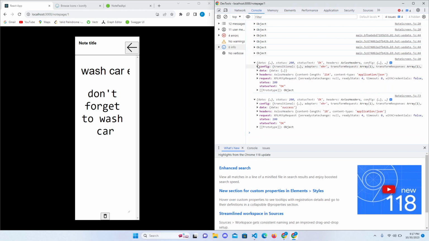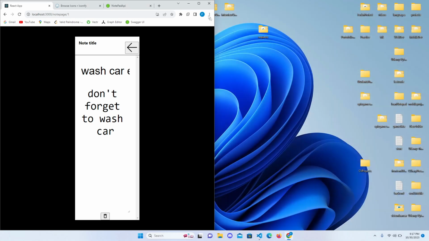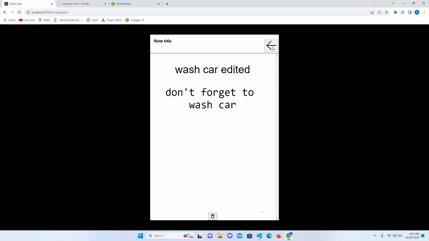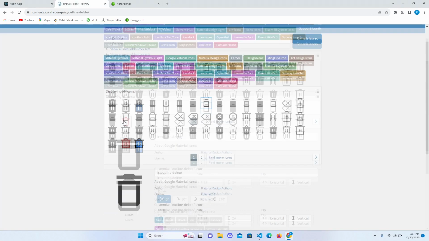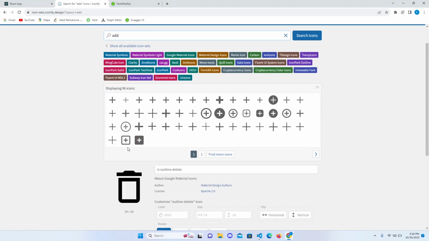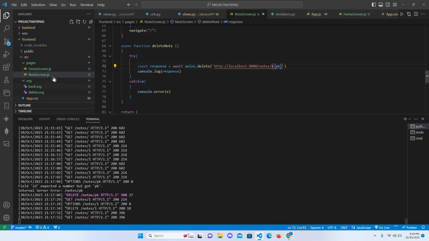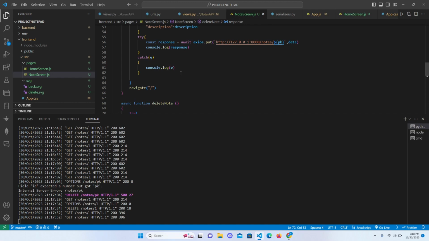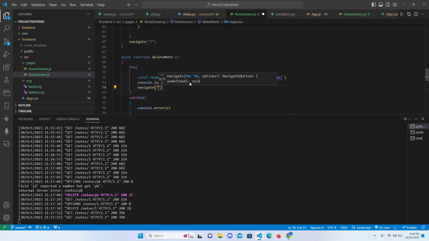This one, sorry, this is the delete, data success. And now if we refresh it, if we go back, you see that it's deleted. Now let's add the add button. So add, copy this one, and we are going to do the same. So we need another screen, but firstly, after we deleted the node, let's navigate back to the first screen like this.